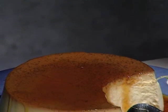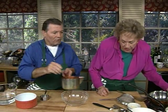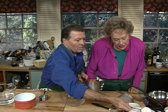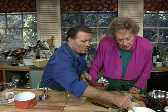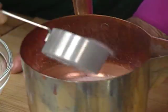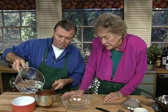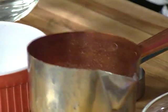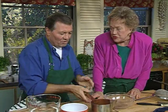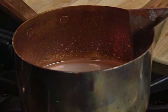All right, we're going to do the caramel custard. Caramel custard, I think it's just the creme caramel. So we want to start by doing a caramel. And I'm going to do more caramel than I need because I want to do a caramel sauce. So I'm doing a cup here. This is a third of a cup, right? And just enough water to moisten the sugar. It's about 1/3 water to 2/3 sugar, isn't it? Yeah, so I think even less, 3 tablespoons of water would be enough.